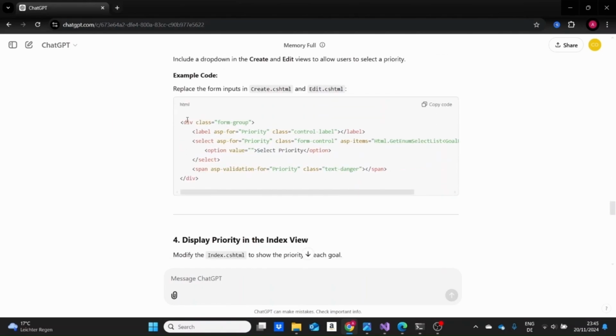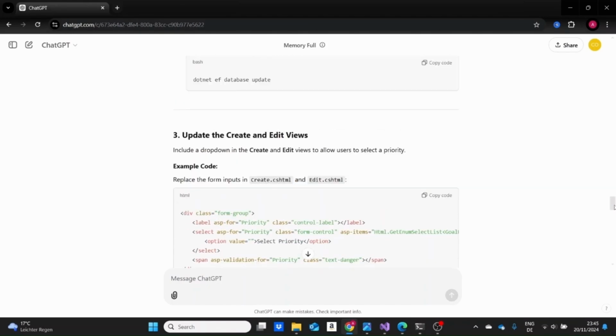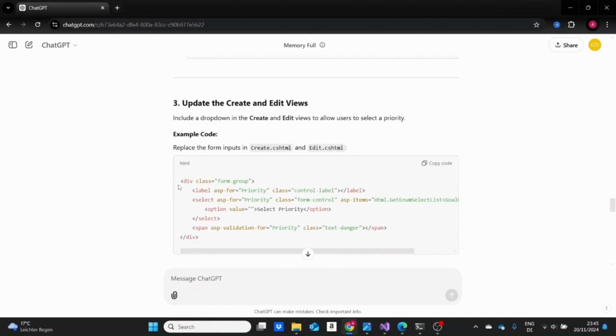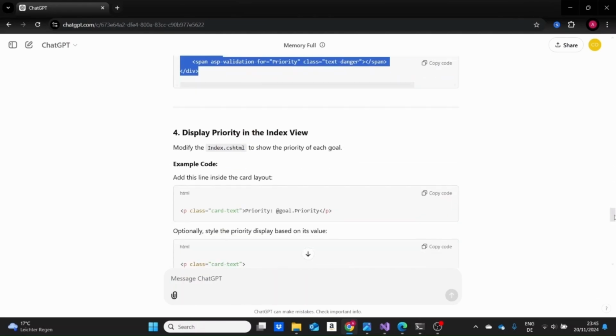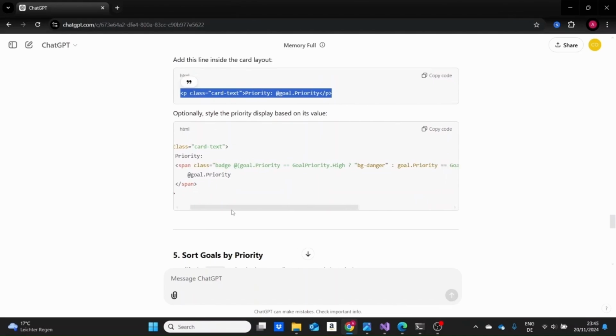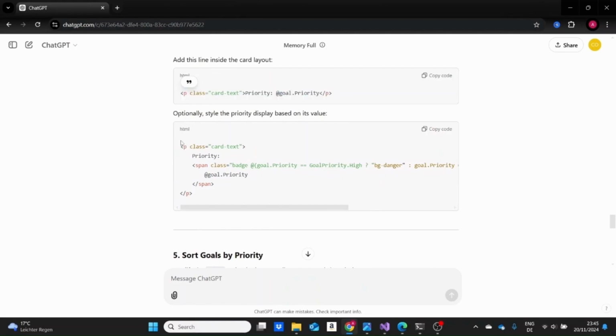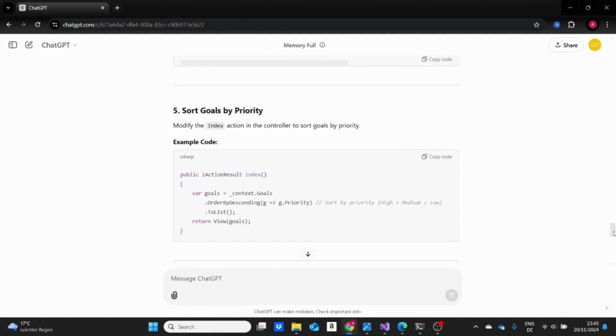Then we need to add to the create and edit view pages the option to allow users to select a priority for their goals. The fourth step is to display the priority in the index view page, as we see here, and it styles it depending on the priority using Bootstrap. I would use this part later on. The fifth step tells us to sort goals by priority.